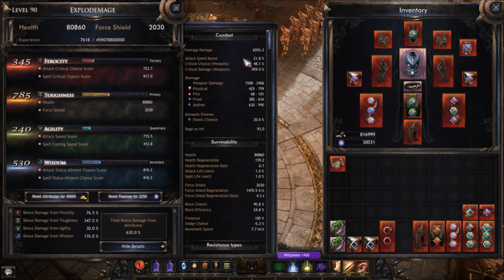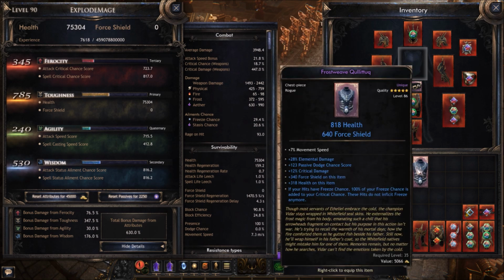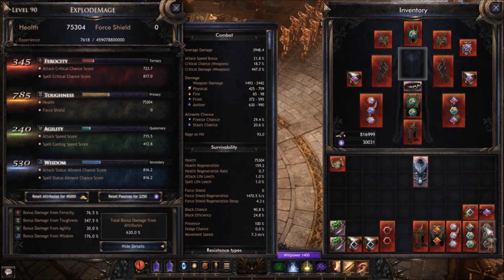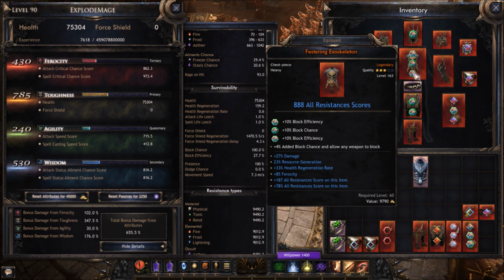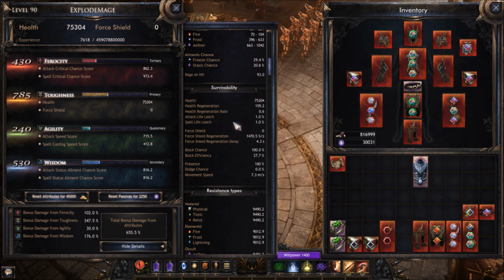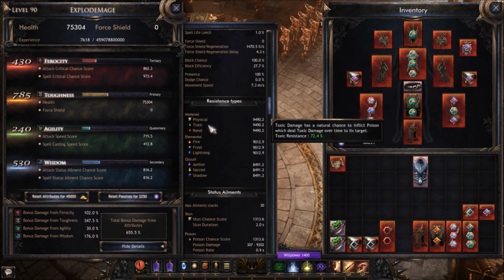So this is how we're able to get our high crit chance on our abilities while speccing into toughness to maintain our HP. If I take this off, for instance, and put a heavy piece of equipment on, my block chance automatically goes to 100, right? Because we have block efficiency and block chance. So your block chance and efficiency are going to go up, and since we're using a heavy piece of gear, my resistances go even higher.